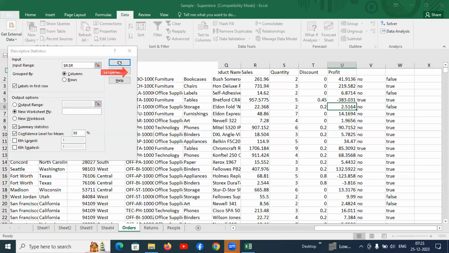I think there is a critical issue with your data, sir, due to which, sorry, with Excel, you are having this particular issue.